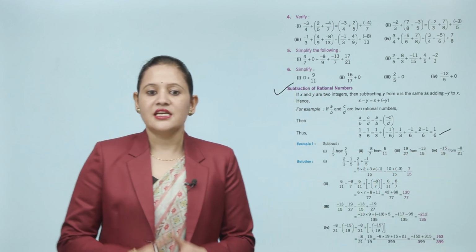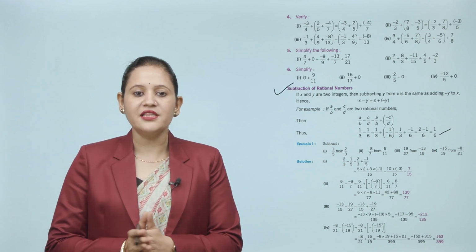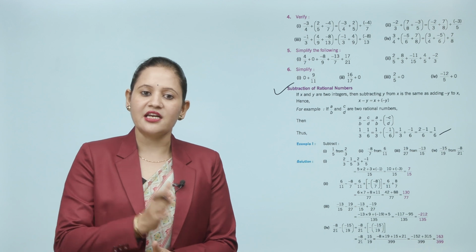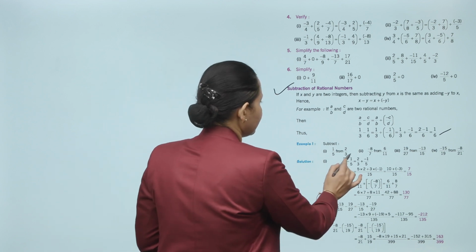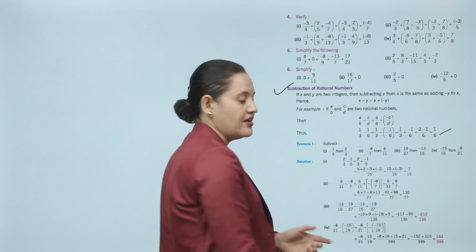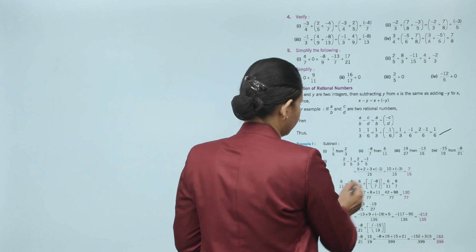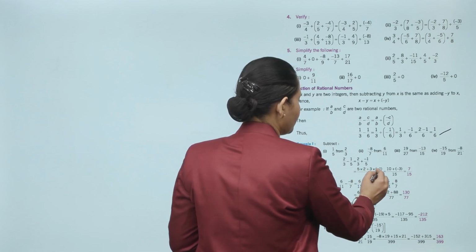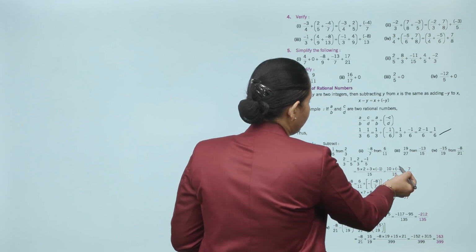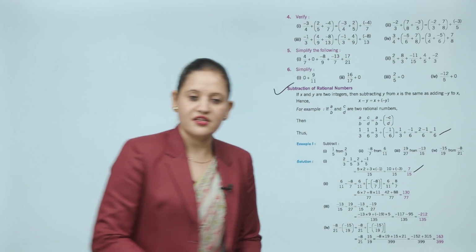क्लियर? एग्जाम्पल लेते हैं, सब्ट्रैक्ट 1 अपॉन 5 फ्रॉम 2/3. 2/3 में से हमें सब्ट्रैक्ट करना है 1 अपॉन 5. सो विल राइट 2 अपॉन 3 माइनस 1/5, डिनोमिनेटर आर डिफरेंट, विल टेक एलसीएम एंड टर्न देम इनटू इक्विवेलेंट फ्रैक्शंस. सो 15 आ गया, 5 into 2 plus 3 into minus 1, 10 minus 3 upon 15, that is 7 upon 15. Clear?